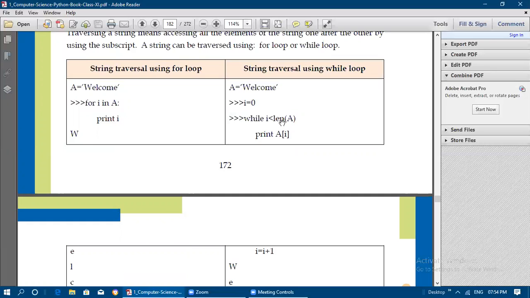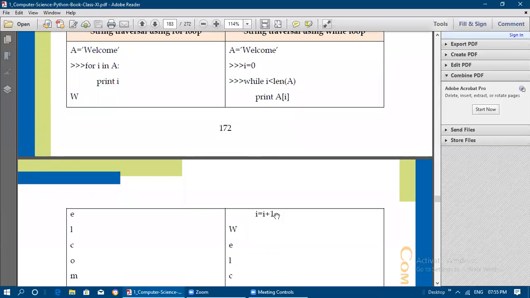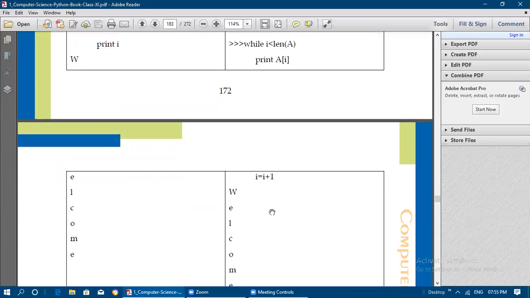Length of A is 7, so I will move from 0 to 6. I will be I plus 1, and here we are printing A of I. I equals I plus 1 you compulsorily need to give, otherwise W alone will get printed continuously without stopping, which is known as an infinite loop.